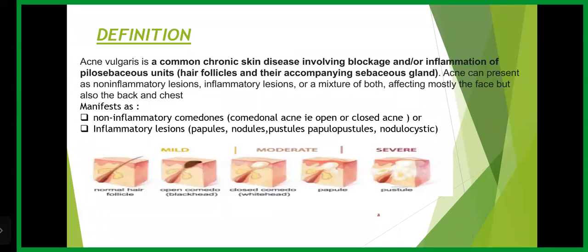So mild or comedonal acne is simply the open or closed comedones. That one is classically just the comedones alone. We'll look at the meaning of the terms shortly. And then the moderate is a combination of comedones plus a few inflammatory lesions, such as the nodules, the papules, nodulocystic lesions. And severe is the extensive number or quantity of the inflammatory lesions, including the extent of how it spreads, and the complications involved.